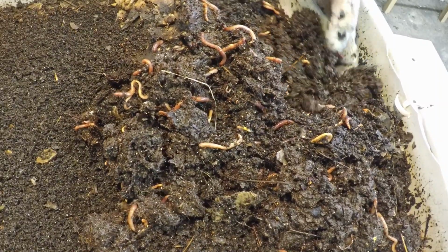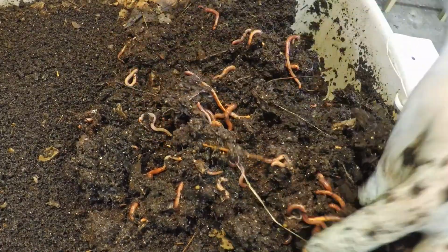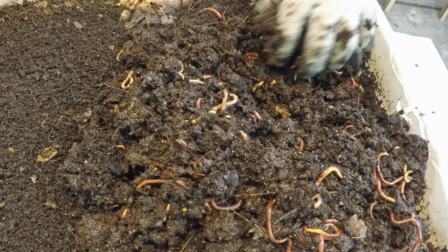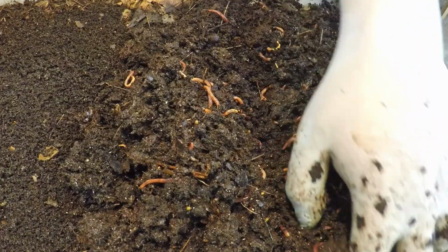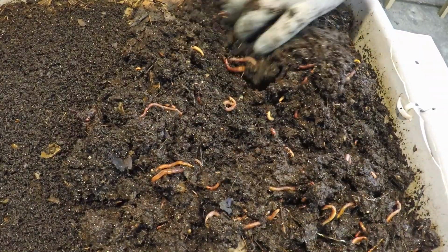You can see I'm trying to be so careful, because if I'm not, I could end up with a whole bunch of this stuff just flying off the table, making a mess. I'm happy to say that even really down low, the material is very, very consistent. Not like what we just saw in that somewhat younger bin. And that might have something to do with it too, the fact that this bin is perhaps a month older, if I'm not mistaken, than the one we just fed. So it's not surprising, I suppose, to see somewhat more advanced progress.